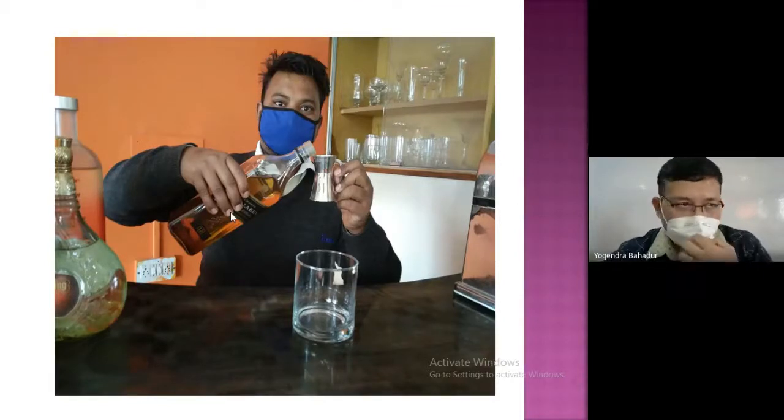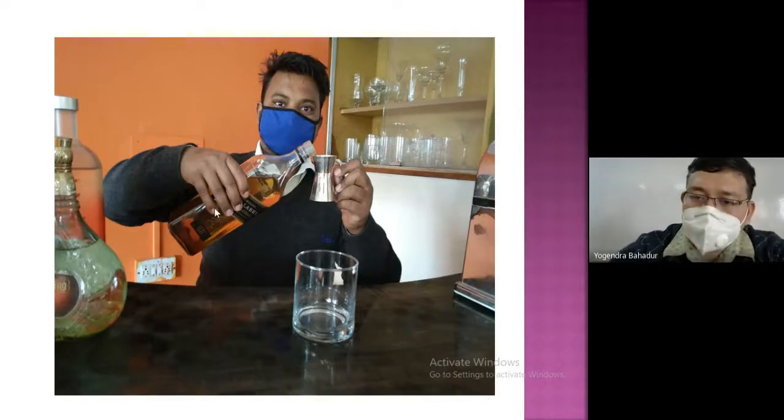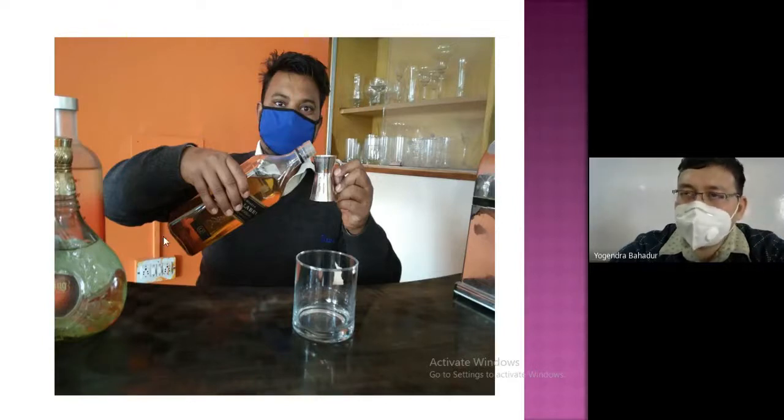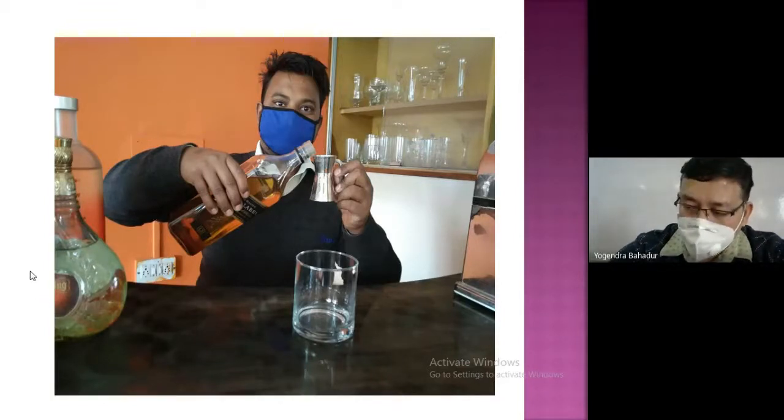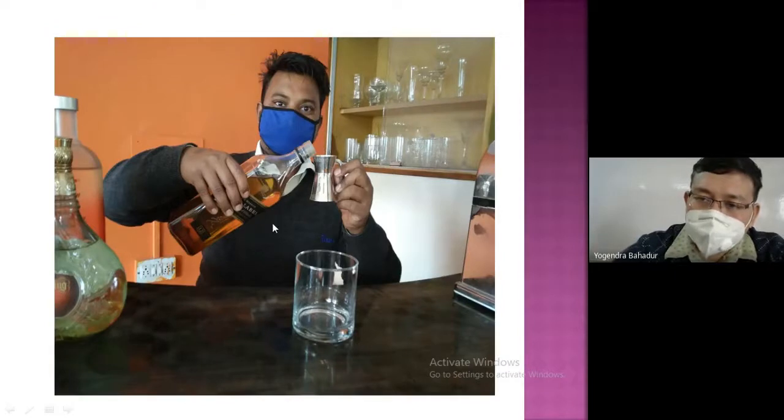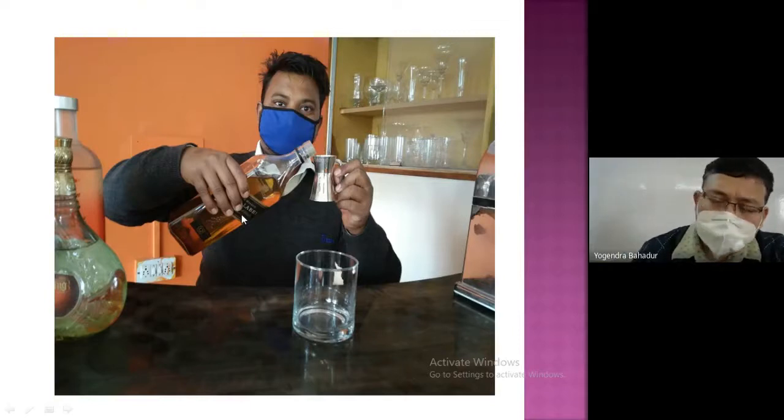And while pouring that particular whiskey in the glass, he will have to show the label so that even if the guest is sitting slightly far away from the bar, he can easily see exactly that the bartender is pouring the right brand which is actually being asked by the guest. So whenever you are pouring the alcohol, it has to be measured properly because alcohols are very expensive.